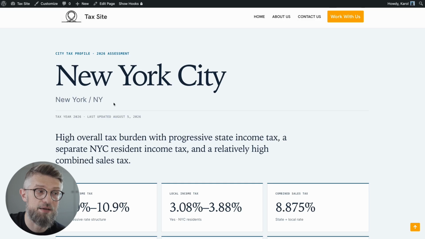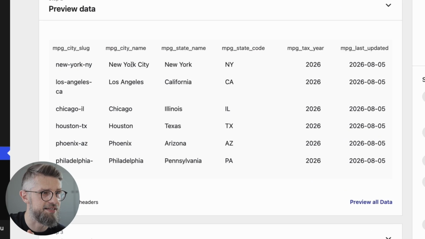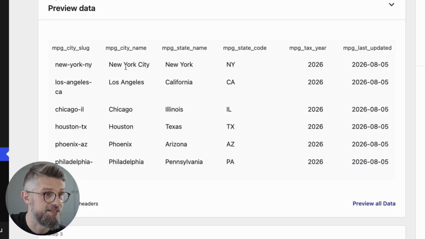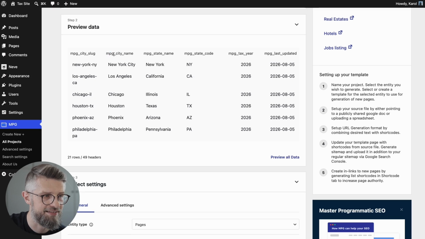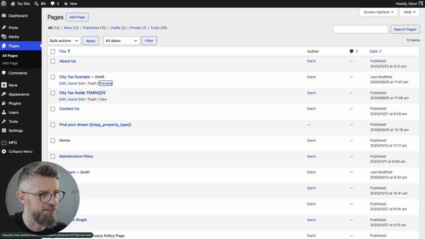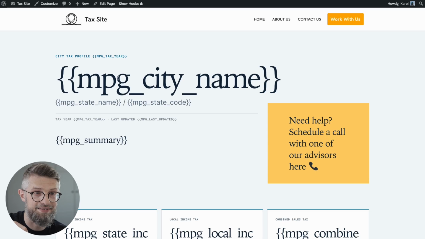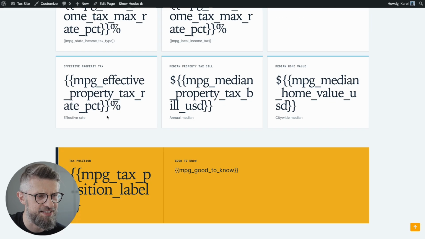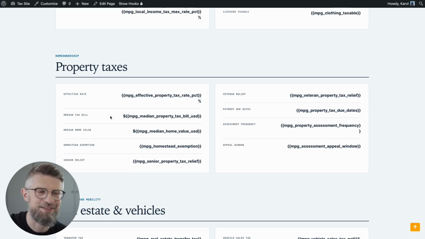If I want to display the name of the city anywhere in my template, I can see that the variable that displays the city name is called mpg_city_name. So I would take that and use that variable in my actual template. Let me show you what a finished template looks like, a template that has been converted to be MPG compatible. I have it here, it's called city tags template, and as you can see, it's pretty different. It uses all those MPG variables instead of the actual example data, and in its current form it's pretty unreadable for a human, but MPG is going to be able to understand it perfectly.